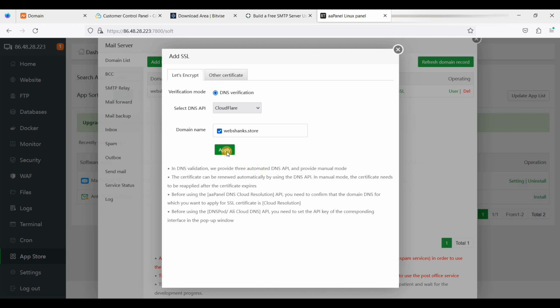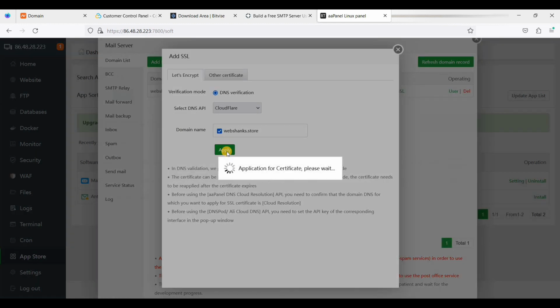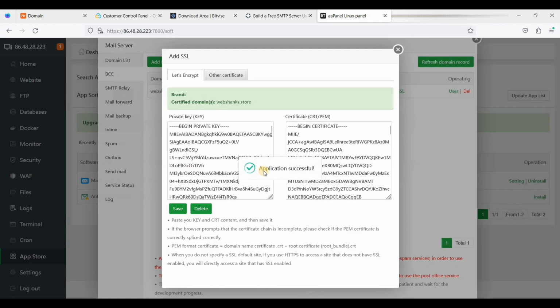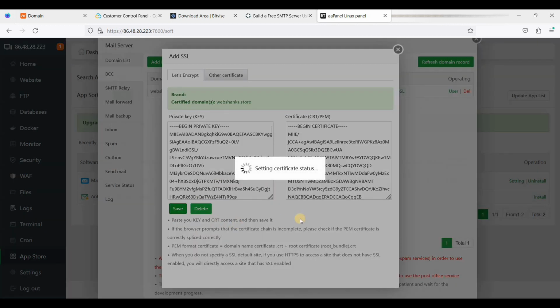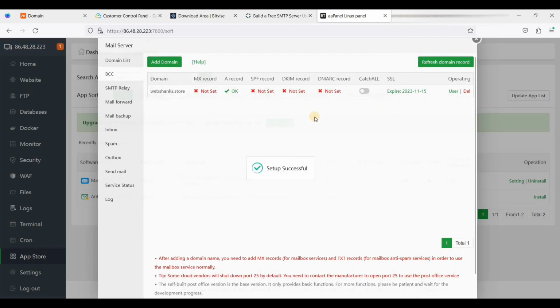This is our domain, and just click apply. Okay, great. We have successfully added an SSL for our domain, and just click save. And next we will add MX record and text records.